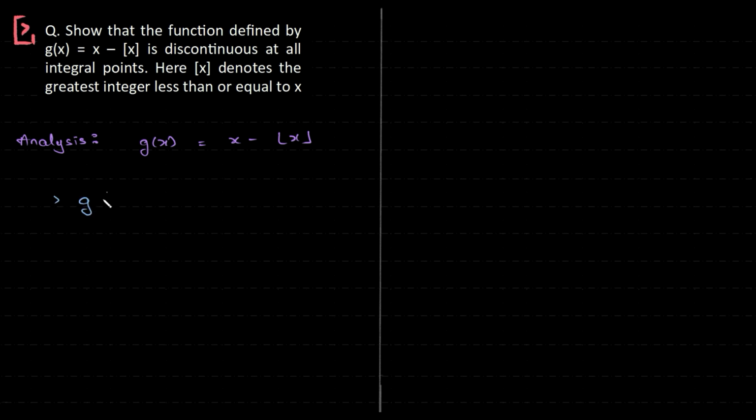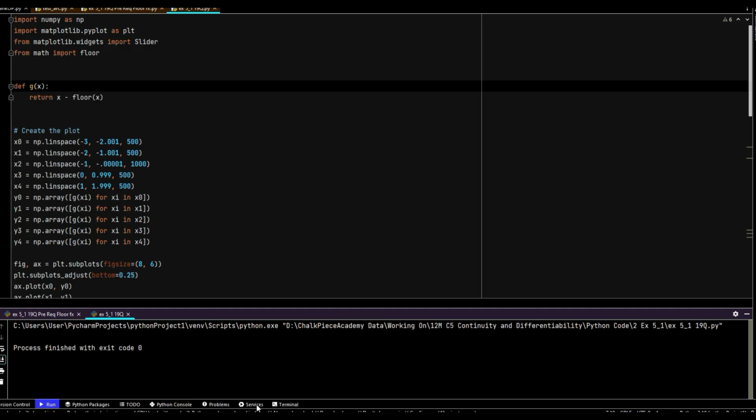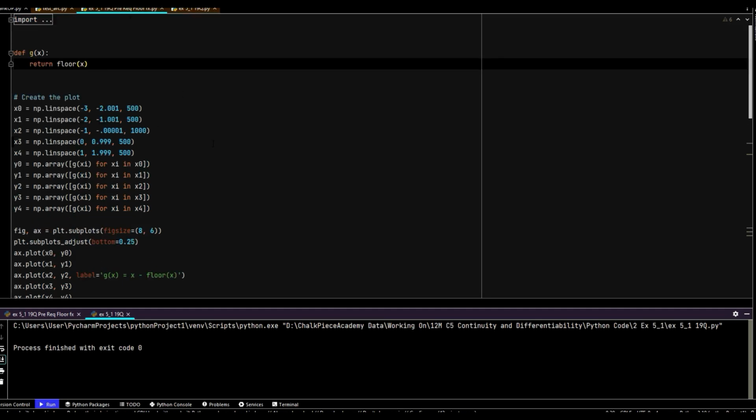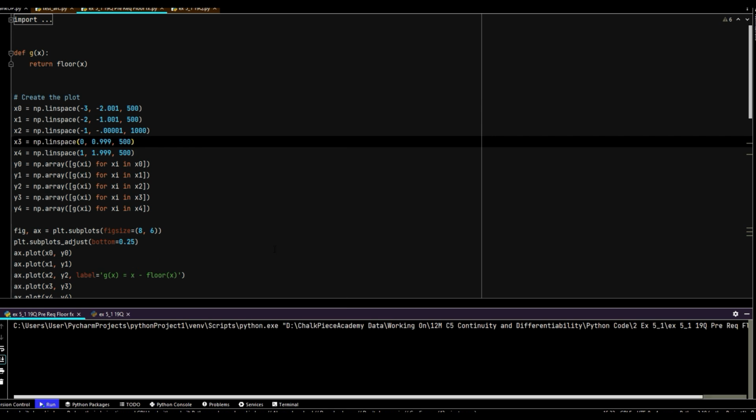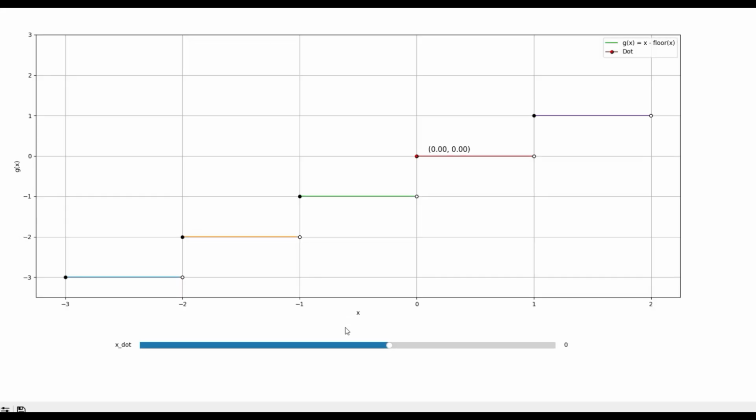So let's take 1.9. Here it is floor of 1.9. First of all, how does a floor function look, and what is the floor of 1.9? This is your floor function. Whatever input I give, the floor function looks for the nearest integer values. Whichever is the lowest, it will pick that up. Between -1 and 1, the lowest is -1, so it will pick -1.